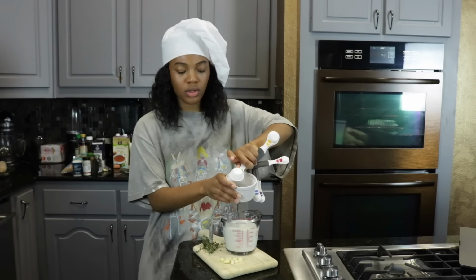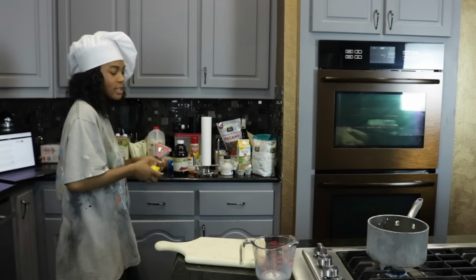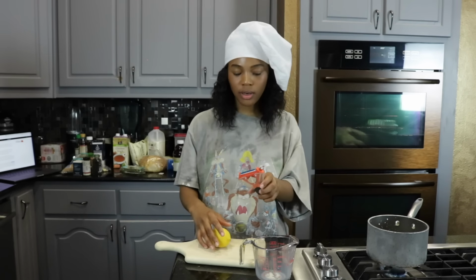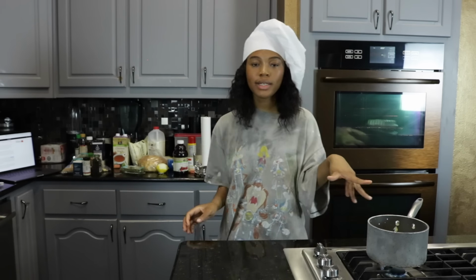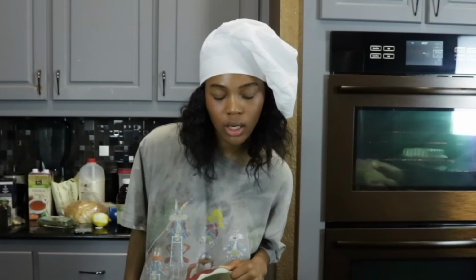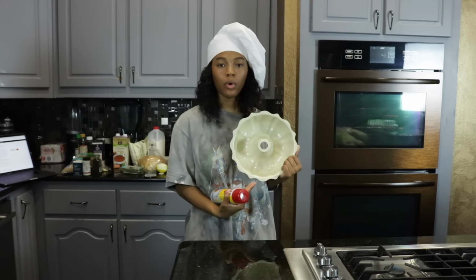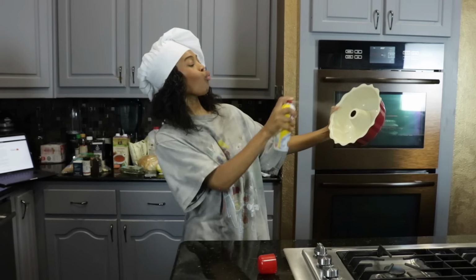Cold milk. Salts. Garlics. These ones. Last time I peeled something, I went to the ER. So I'm gonna let that shimmer. Lightly, emphasis on lightly, coat a four-cup mold or bundt pan with non-stick spray.